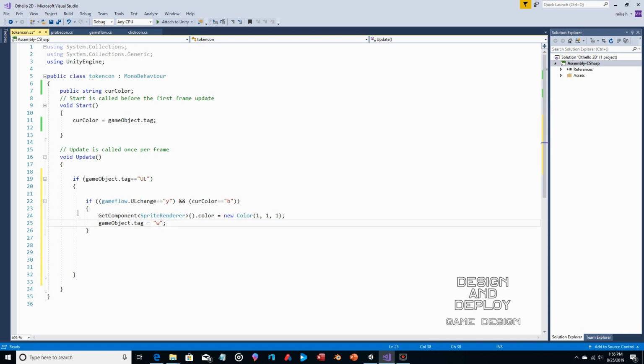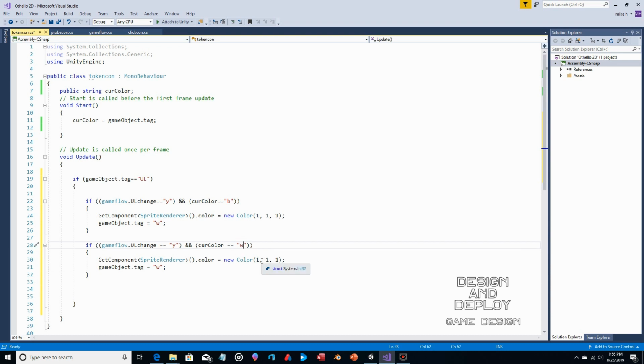And now, partially because I am lazy and partially to reinforce that this is just rinse and repeat, we just copy the whole thing and then we just flip it. It's checking if it's currently white, then therefore it should be changed to black, both in color and in identifier.